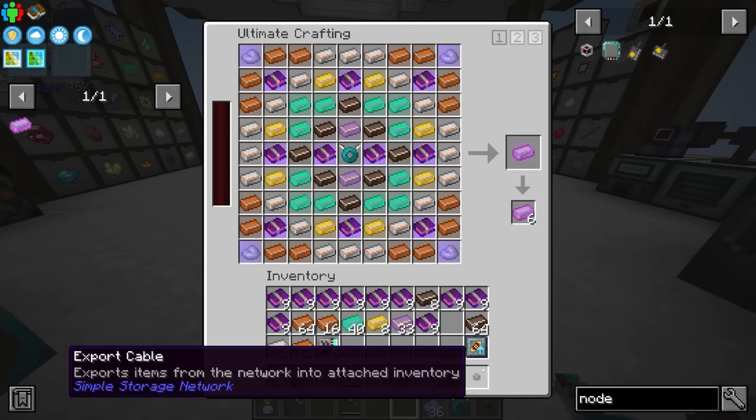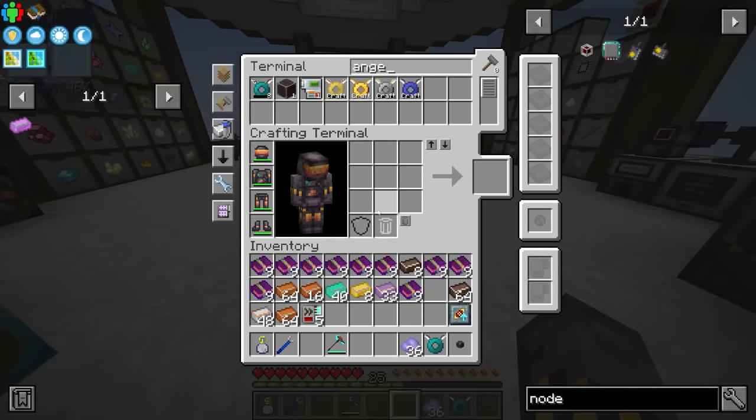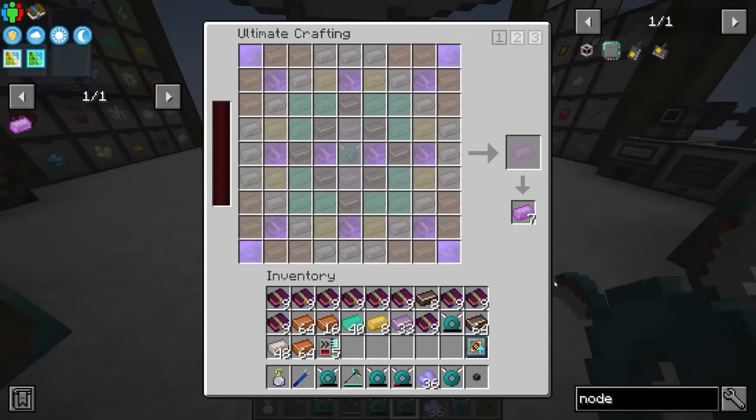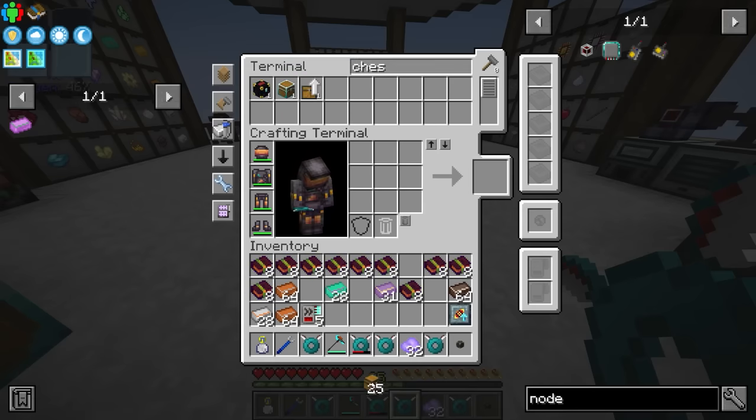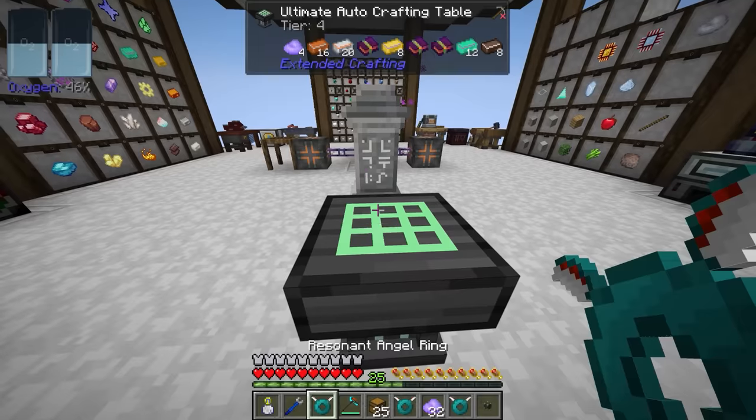But I think we have everything we need, and so long as we can continue to shift click these in one at a time, we should have basically everything. I guess we could put a chest on top and just dump the items into there. That would also do the trick.